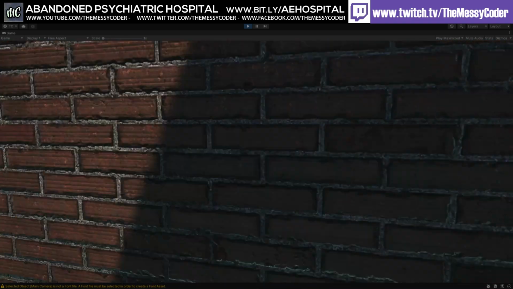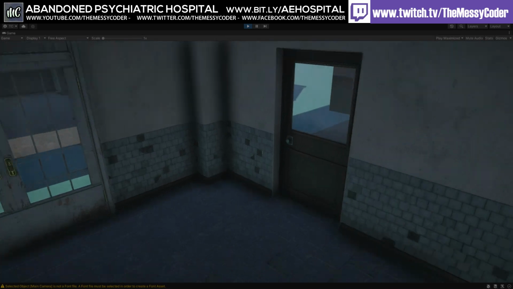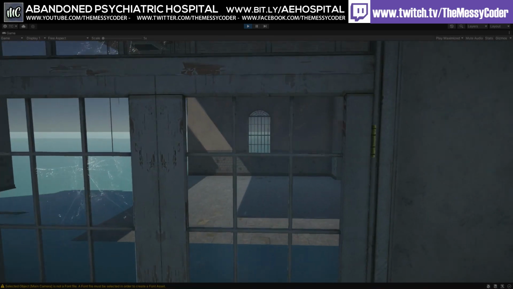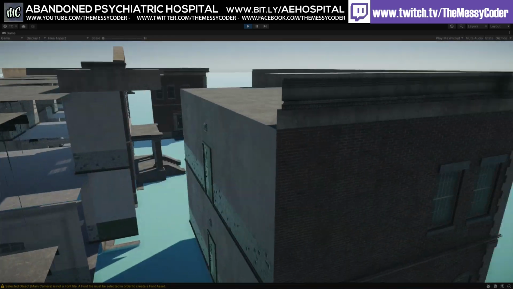This is what I was mentioning earlier. You don't need to flip the demo scene, because it's giving you ready-made modular pieces that you can just put together and make your own buildings if you don't want to be sitting there doing it by hand yourself.